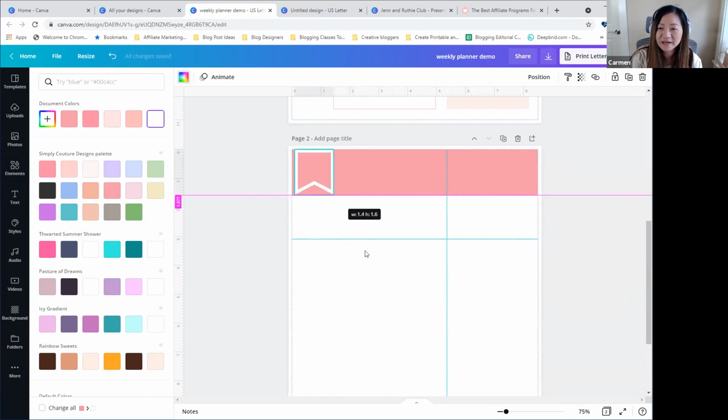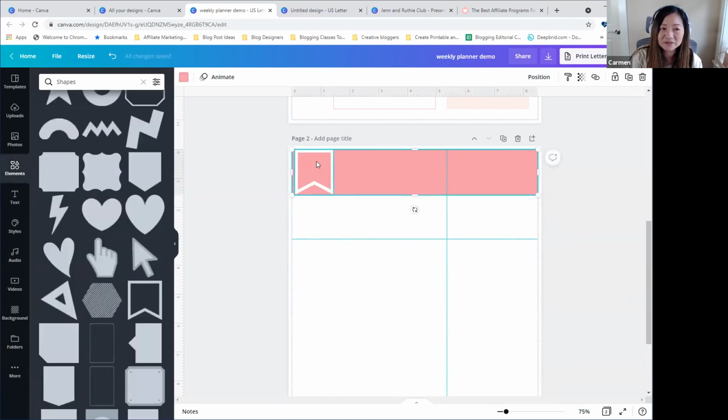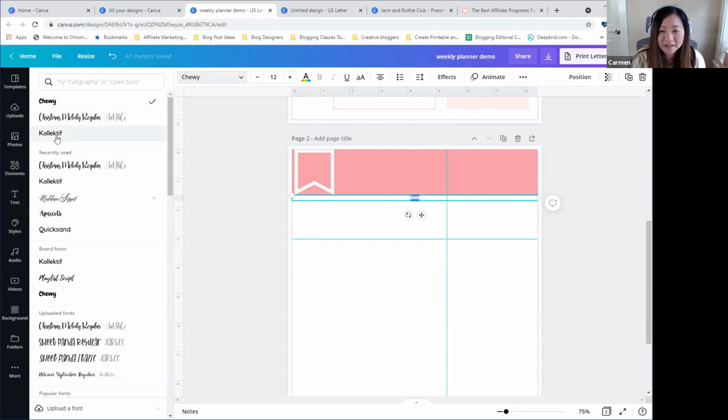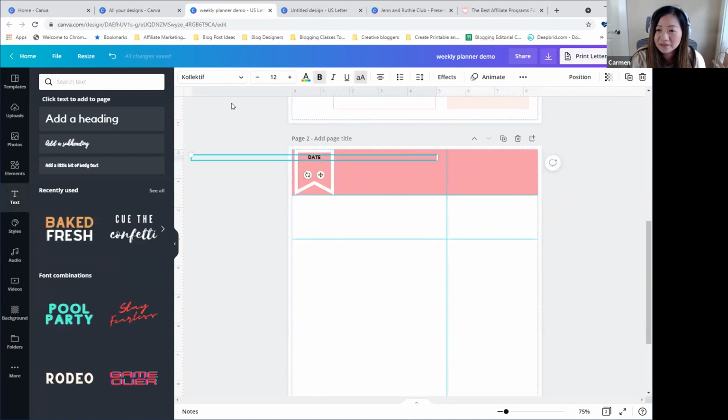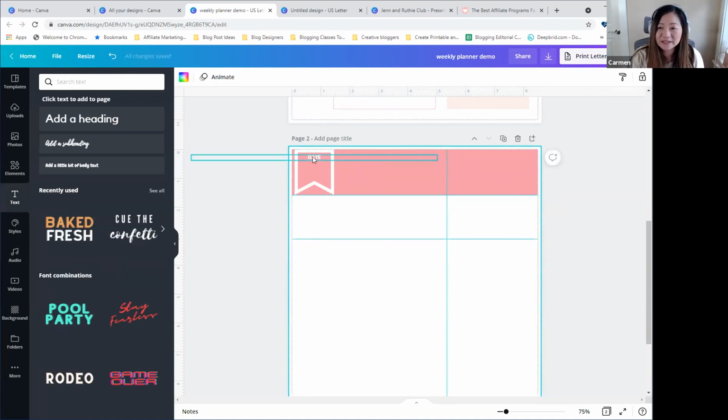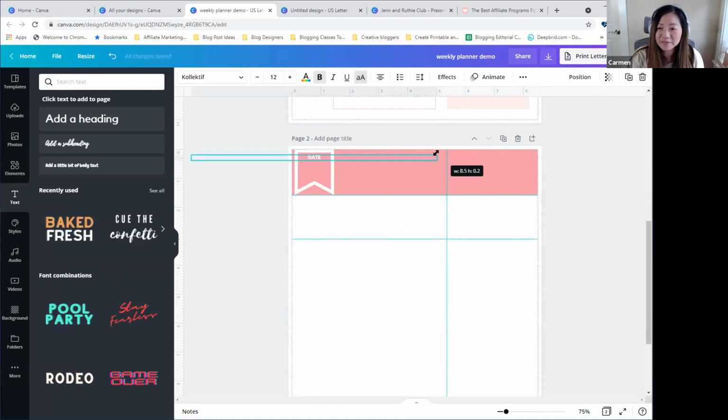I can put it right here. And then I want to add the actual text in here. So go to text, and then I just pick the small size text and type in date. And then I highlight it to change to a different font. I like a font like this. It's a bit more clear. And then I can change it to all caps from there. You can just click here to change to all caps, and make it bold. So now I want to change it to white color, just like the other one. So this is the date, kind of the label here.